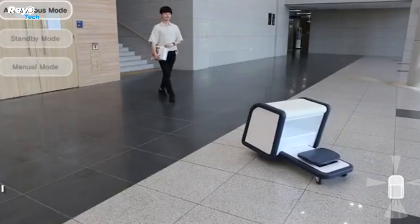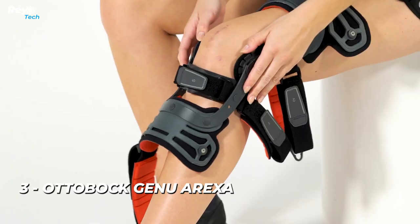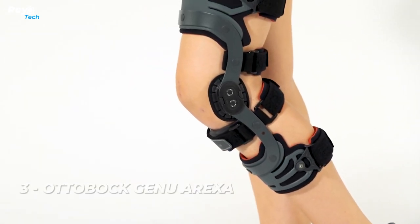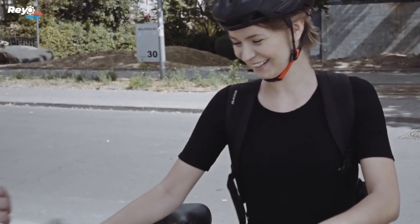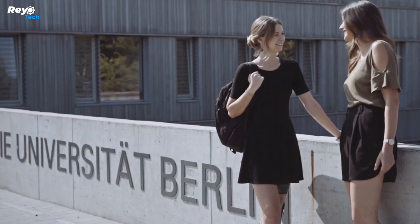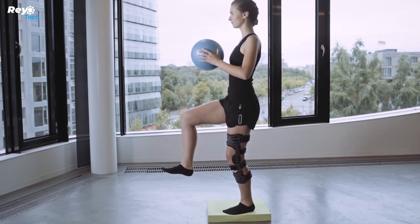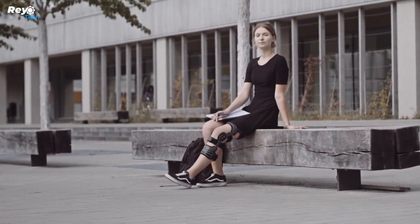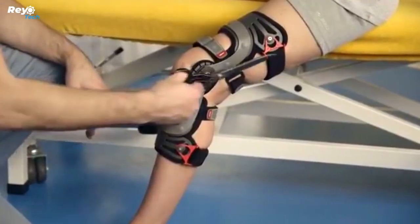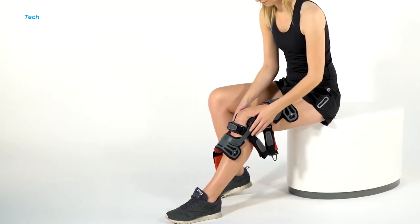Number 3: Autobox Genu AREX. Leg injuries occur not only in sports but also in regular activities. For example, in winter, the number of injuries such as sprains and bruises increases twofold. Doctors frequently utilize orthoses that mechanically support the joints to aid in healing. This particular model was beneficial to a patient who had a damaged anterior cruciate ligament from a skiing accident. The orthosis is available in a variety of sizes and should be worn even at night. A specially created exercise program called G-New Move can be practiced at home to hasten the recuperation process.